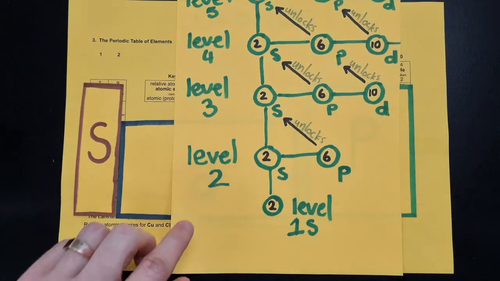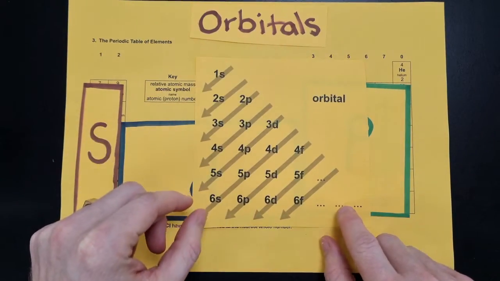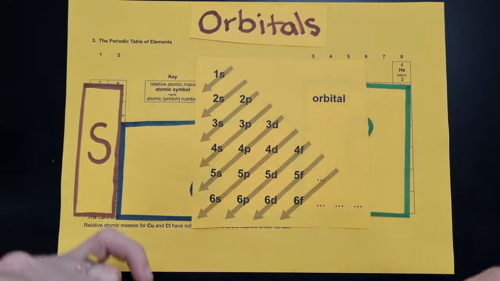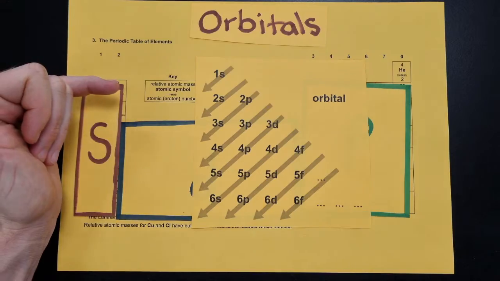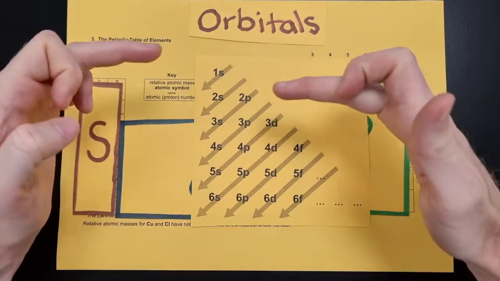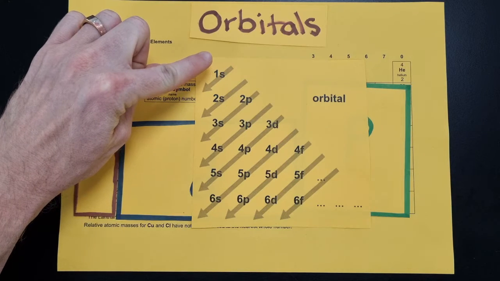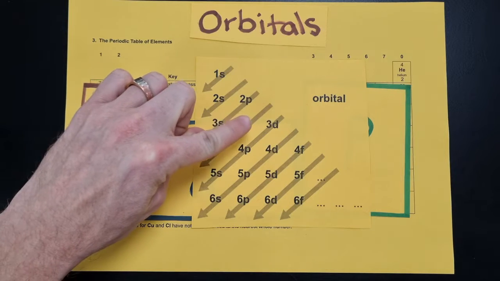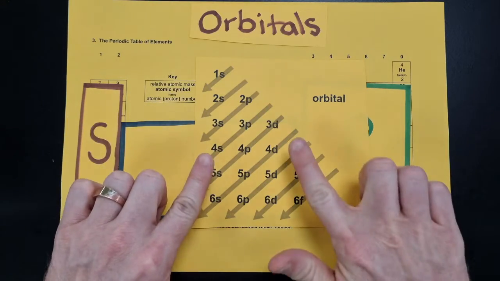This is shown in a much easier form that you probably will see in the textbook as this. The simplest way is write them all down in an order, 1S being that first column, so hydrogen and helium, only 2 spots. Second one, well, we've only got our 2S and our 2P, so we progress with this line. So as we're going down, you can see that the arrows are pointing in the direction of the order. So we'll start off with 1S, 2S, 2P, 3S, 3P, 4S, 3D.